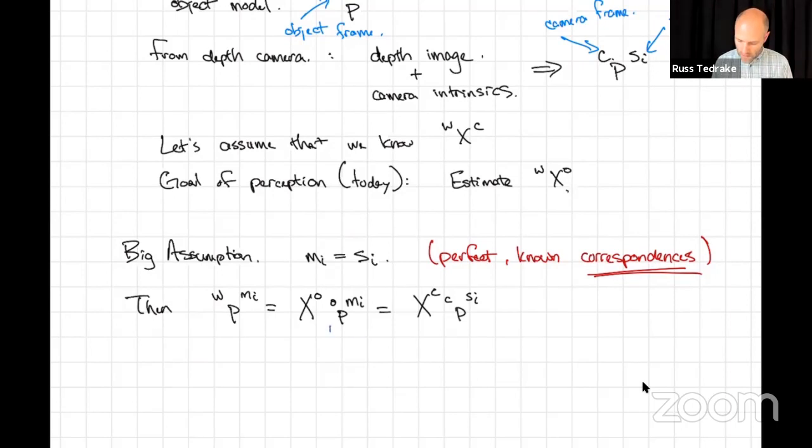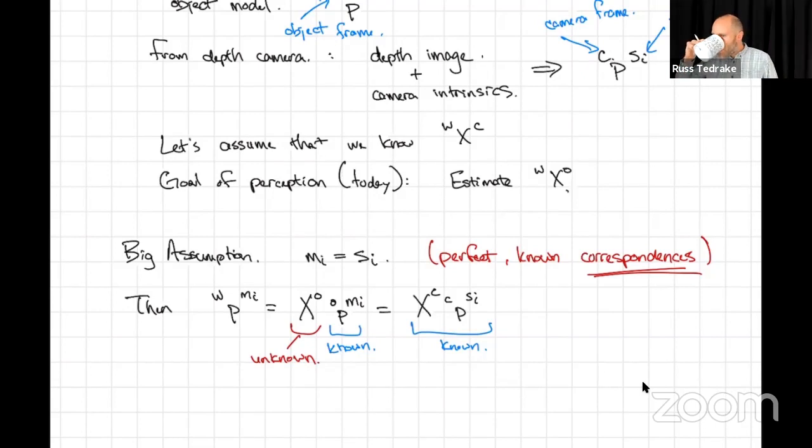In this case, this is known. We assumed that these were both known, and this we have to estimate. These equations I wrote are just forward kinematics, the one-link version of forward kinematics, pushing things from the relative frame to the world frame.